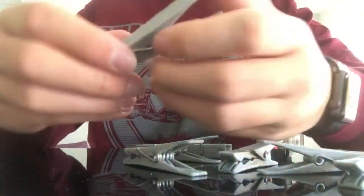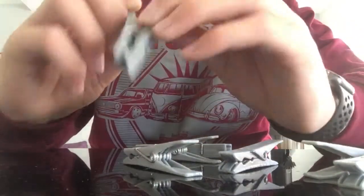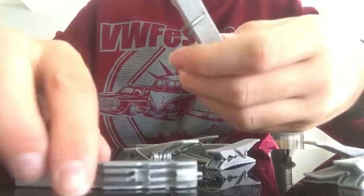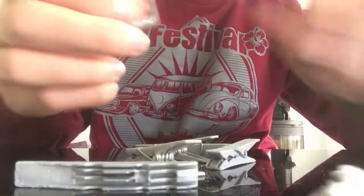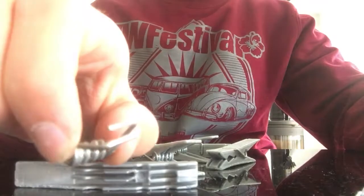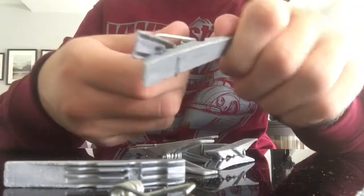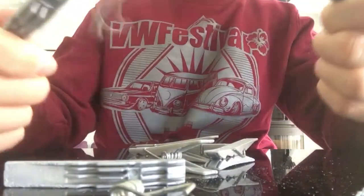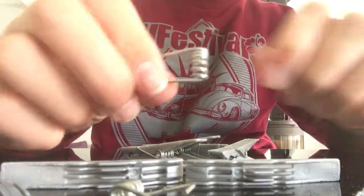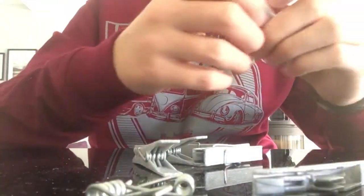Look, and how you get that out is you pull it apart like that, and then you just twist it like that, and then you get the spring. The spring will look like this. Pull open, and then twist, and then the spring on mine just came straight out like that. And you need to do that with all 8 of them.